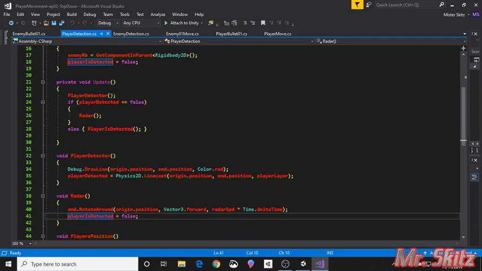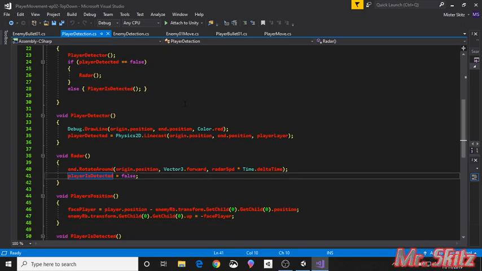We're going to call a function that we're going to design called player detector, and it's going to run every single frame. If player detected is false, we're going to make sure that the radar is ticking. If not, then we're going to play the player is detected function, and the radar is not going to be moving around anymore. And that's how we lock onto the player.